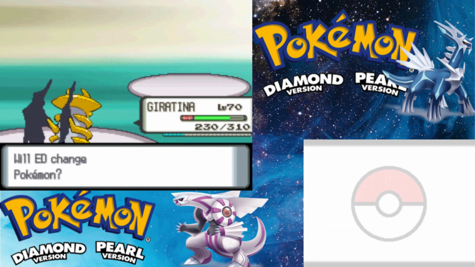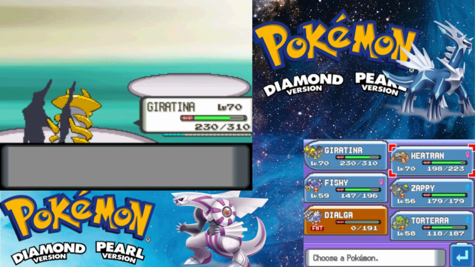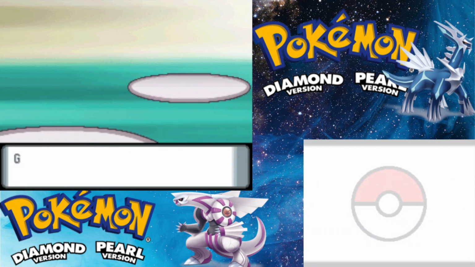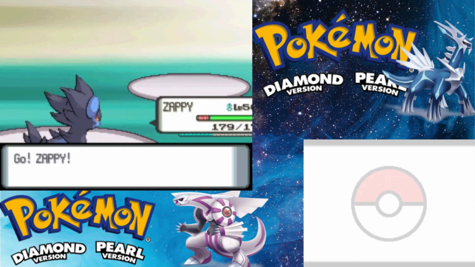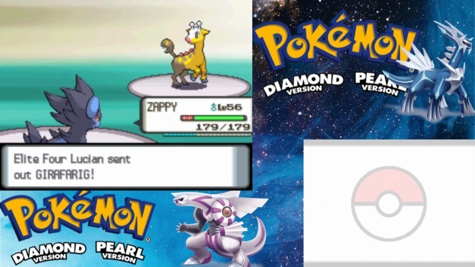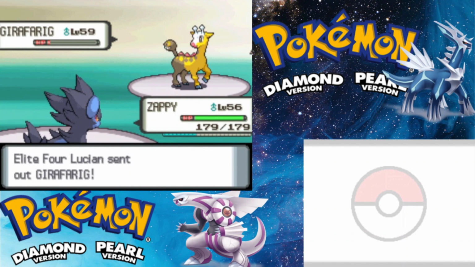Leap 4 is about to send a Giraffig. I will change to... you know what? I'm going to go Zappy, because Zappy could probably just crunch. Thank you. Look at that. Now what should I do? You're gonna die. You're gonna use a full restart, aren't you? Let's be honest. As soon as I do this, oops.